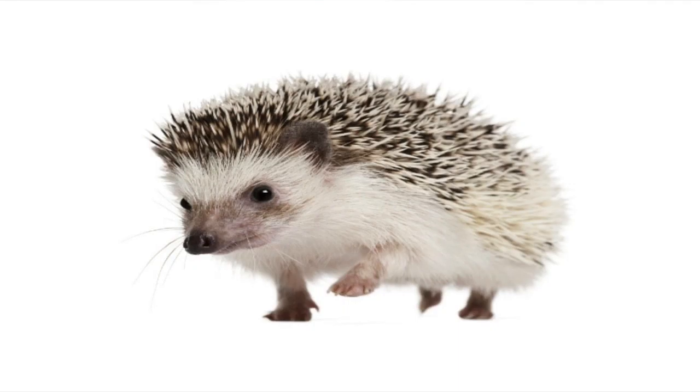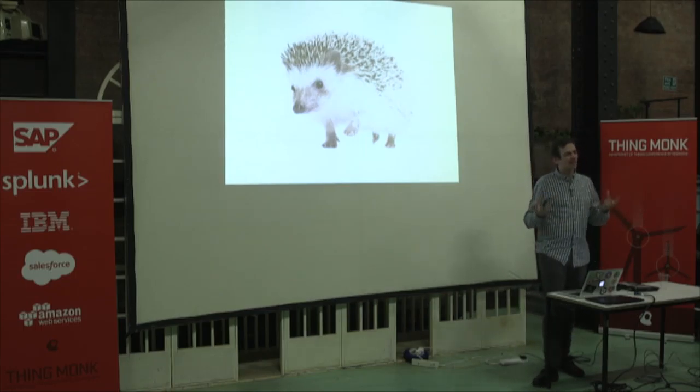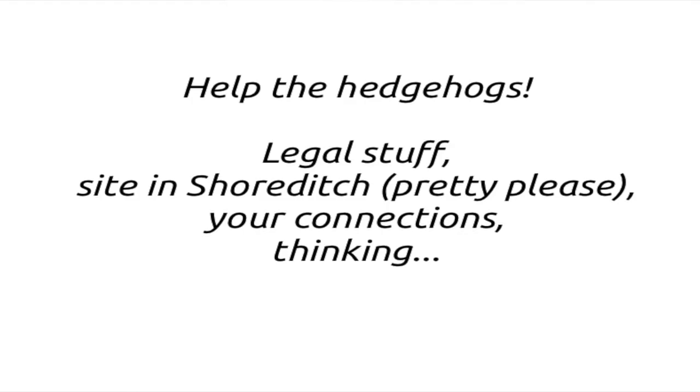But there's another rather cuter little application. The part I like about this is the community parts and the business parts, and I figure that the community parts can get supported by other harder applications. We are talking about a mixture of hedgehogs and circuit boards and araldite. And when those three things come together, you have a hedgehog tracker. So the little chaps and chapesses are running around in Regent's Park, and there's a prof from the Royal Parks who's doing a study and is interested in whether or not we can come up with some lighter trackers that are slightly more reliable than the ones they currently have. The current ones are GPS, and they have a problem with battery drain. So we're currently debating whether or not we can support them. So here's the appeal. Help the hedgehogs, please.